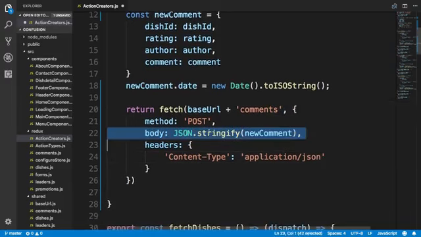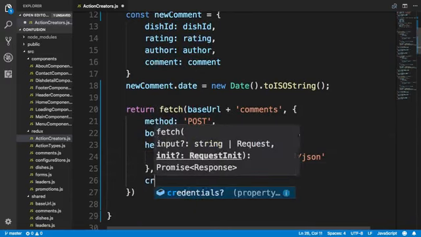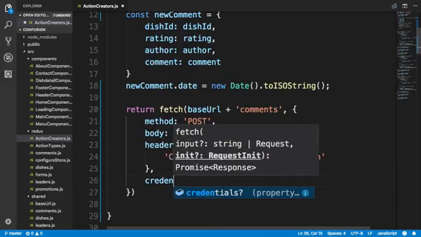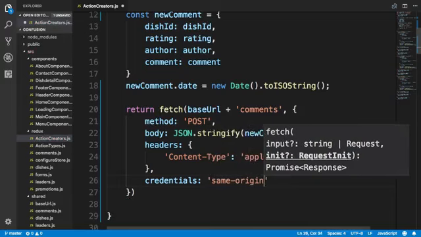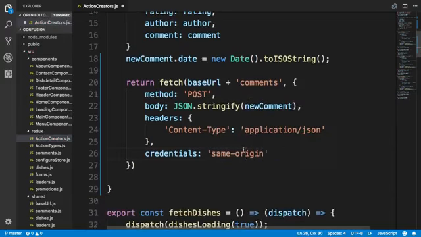Now recall that the body contains the data in JSON format, so we need to specify that here in the header, and then we'll specify the credentials as same-origin. Now this question, the same origin part, we will deal with that in the Node.js course, where we will look at same origin and cross origin and so on. And so for the moment, that is something that we need to specify there, and then we will leave it there.